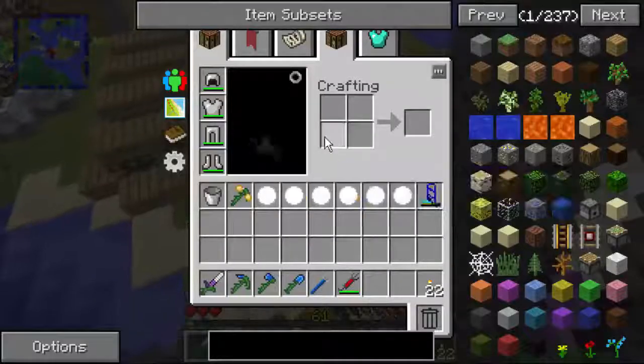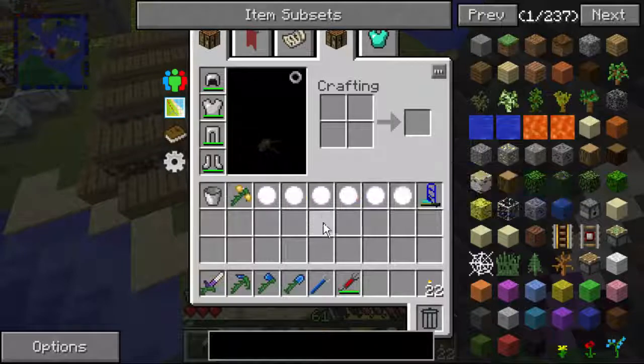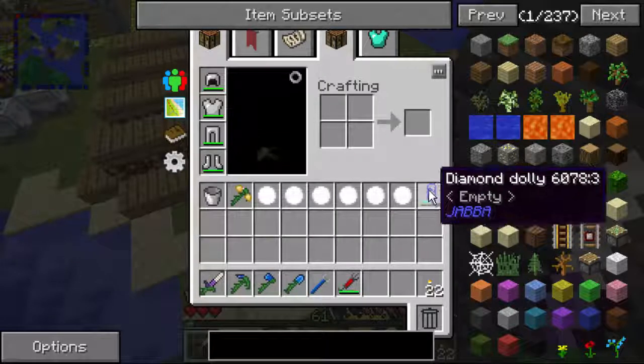Okay, also in my inventory, if you've noticed, I have 6 white stones, fully charged. So I guess I will be opening some more chance cubes today. I did find a few of those. And I made a diamond dolly to move mob spawners.